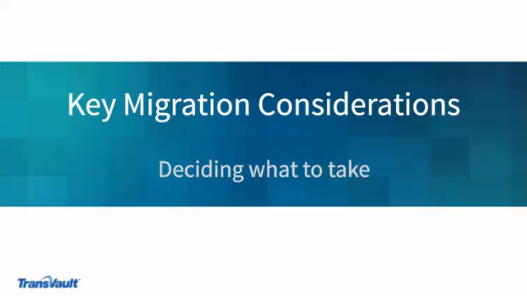So let's talk through our first section, which are the key migration considerations and basically deciding what you have to take. For me, it's no different from when you're going on holiday. You only want to take one suitcase, but what do you need? How do you decide what you need to put in it? The first thing is you take your inventory, and then you figure out whether or not you're going to need to take it with you.